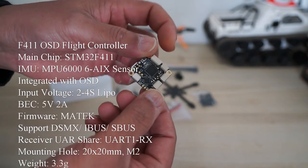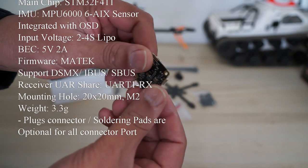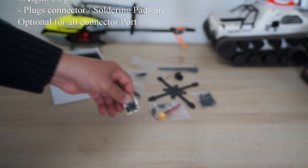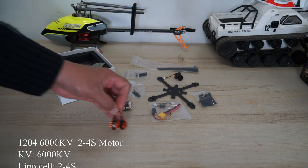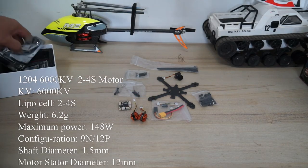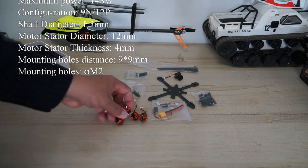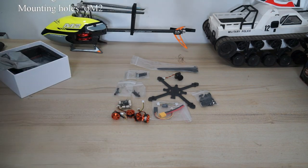Okay, the specs are right here. I'll put the specs on the screen. Very nice, neat little board. Then we have two motors. Well, not just two, there are two more. Basically, they put them in different bags. So, bam, there you go. We have four motors right there.